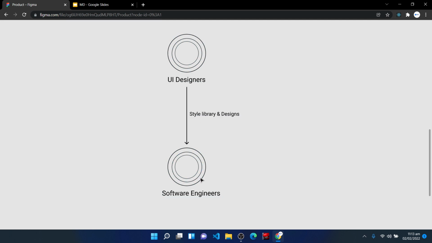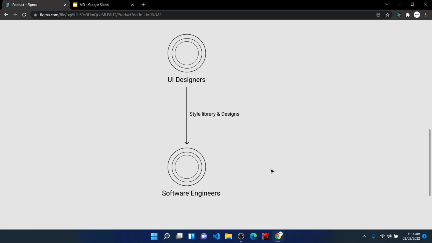Now, when an application is leaving the design stage to the engineering stage, how does it leave? Of course, we know that for the application to leave the design stage to the engineering stage, the UI UX designers will have to send the designed screens of the application, the component library of the application, and the style library of the application to the engineers.